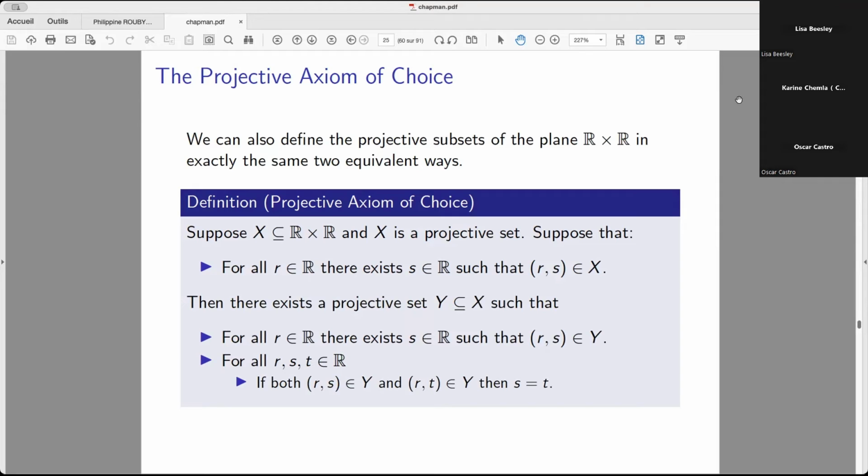So if you have an R-indexed family of non-empty sets of reals, there's a projective function that picks one point from each. But you can do it by a picture in the plane. You have the set in the plane, and you're trying to fit the graph of a function inside the set, but you're requiring that that function be projective, which makes sense because we've defined projective subsets of the plane. So we're taking the classical notion of the axiom of choice and restricting the domain of consideration to a very tiny fragment of the universe of sets, the projective sets.